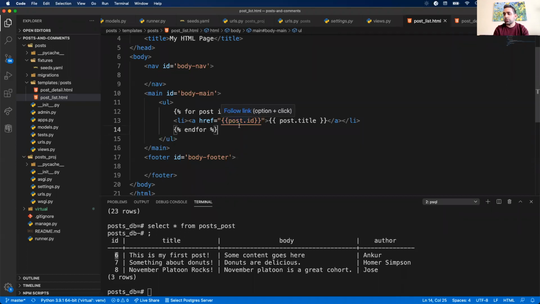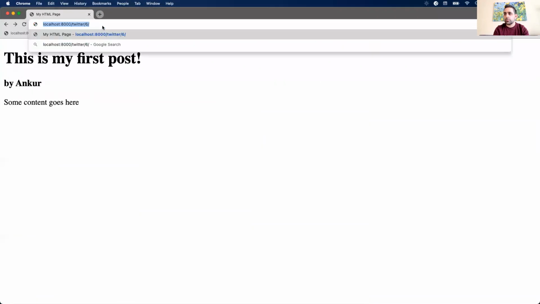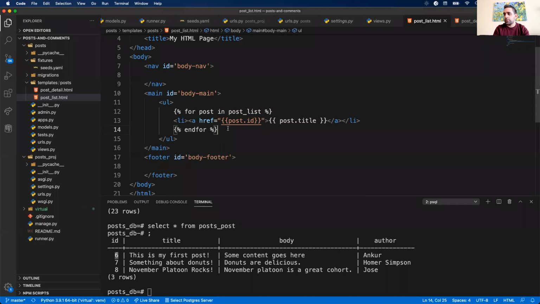In this case, what if you don't want your landing page to be the ID? What if you want it to be post and then a number like this? If you can see my address bar, what if you want a post inserted in there instead of just the number? Well, in that case, if I change my logic in Django, then I'm going to have to update all of my links here.